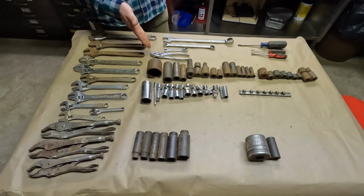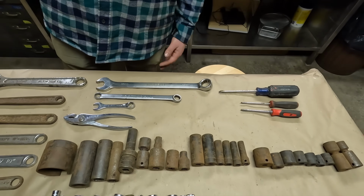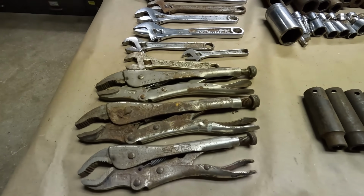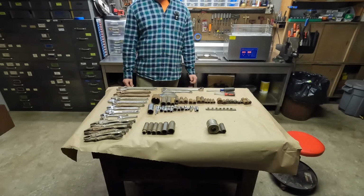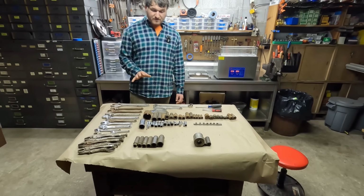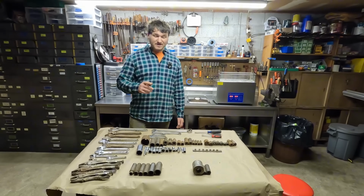Picked out a pair of diamond pliers, a couple wrenches, and a couple screwdrivers. And then there's 3 vice grips down here. That was one of his 3 pack specials. So he was holding pretty hard onto these tools. He was looking for some premium prices, but we were able to pick out some pretty good stuff. I think we did fairly well on the Snap-on, but this stuff needs a heavy cleaning.